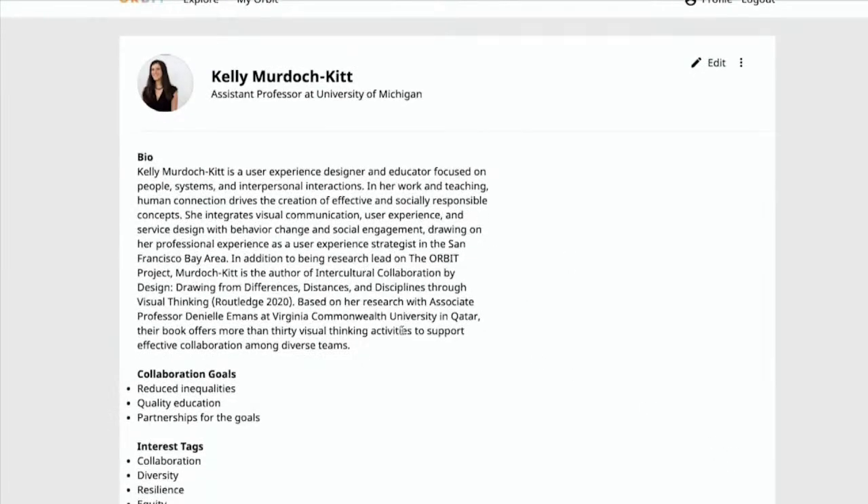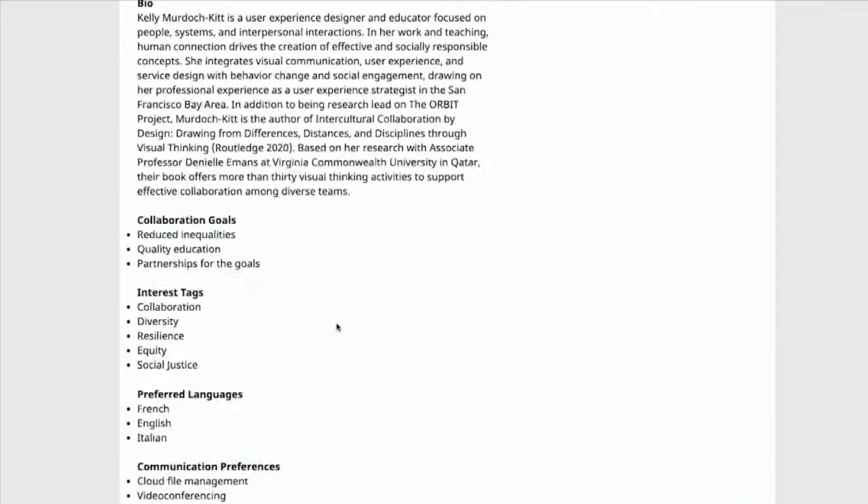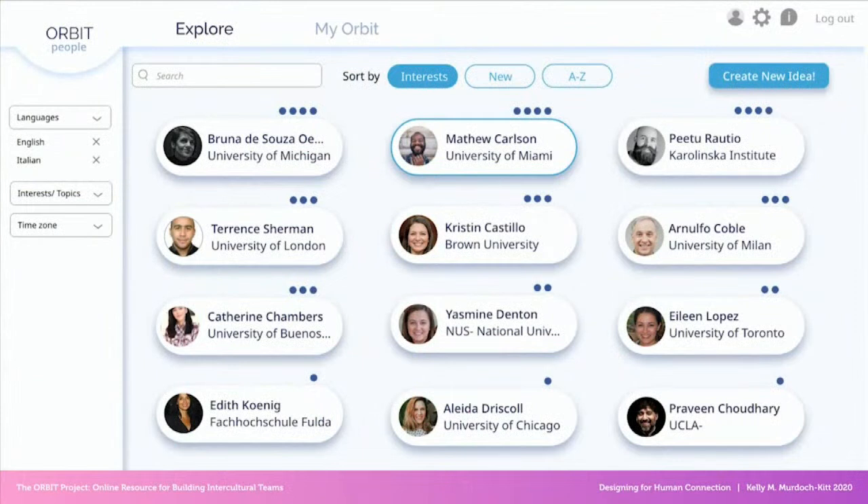The system enables people to see matches of people or ideas with overlapping goals, and you can also search based on keywords in profiles and idea descriptions. In the future, we're looking for funding to further build this out by adding support for some of the visual thinking activities from the book, such as the Team Think Constellation. We're looking at how this could support team formation at various educational levels — secondary learners in grades 6–8, high schoolers in grades 9–12, and undergraduate and graduate students at colleges, community colleges, and universities.